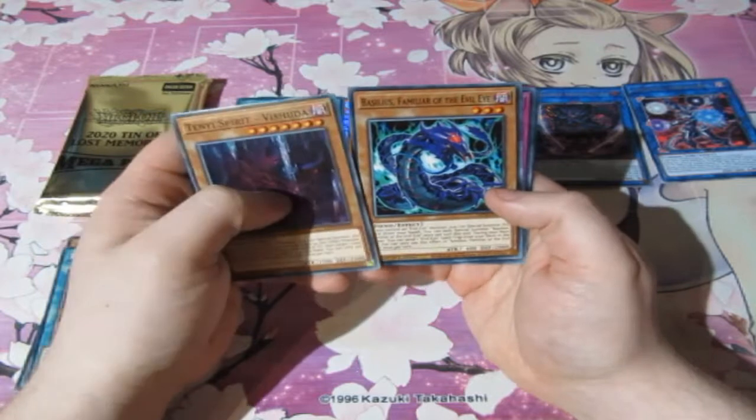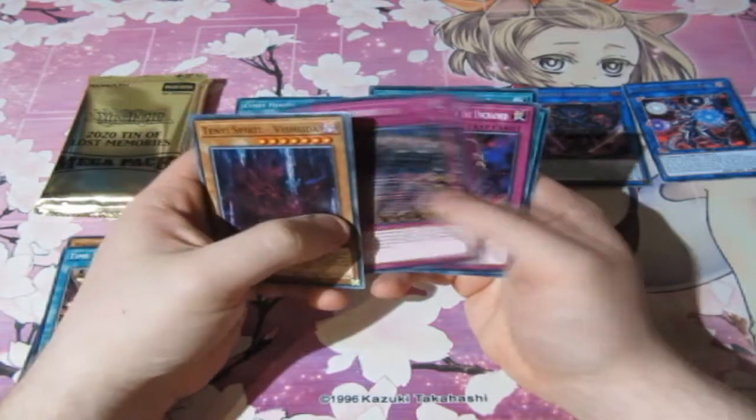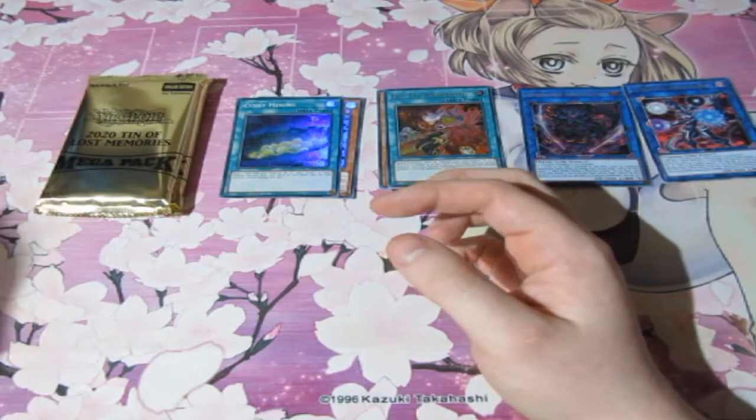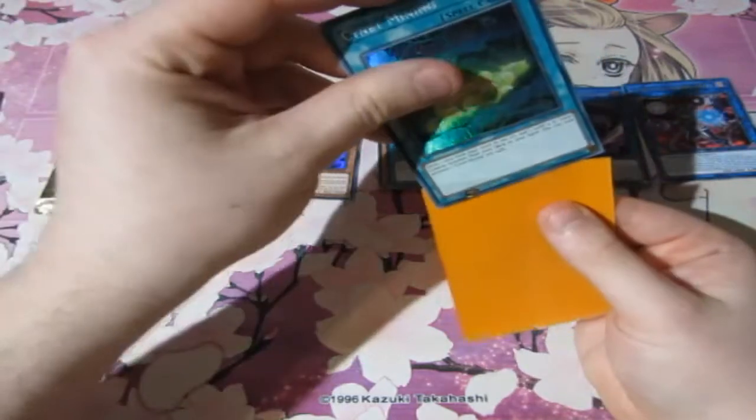I'll put that to the side here. We got a Spirit as well. Evil Eye, Cruiser Run, Chamber of the Enchanted, Tyrant Farm, and the Burning Shell. Okay. Let's go ahead and sleeve these bad boys up.